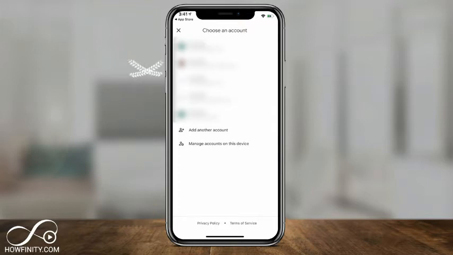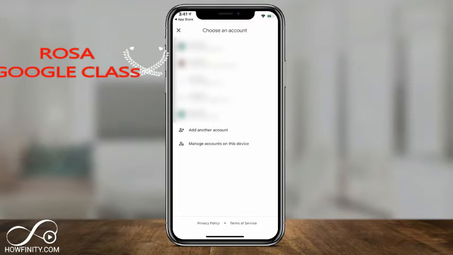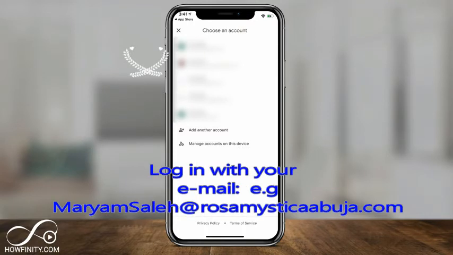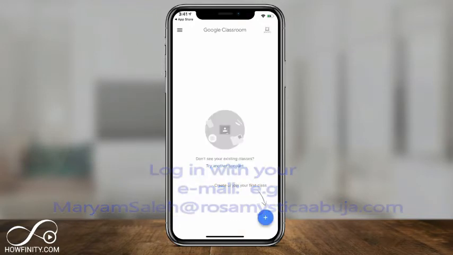I'm going to make sure I choose the one where I want to join a class or create a class with this account. This is very important because if you switch accounts, the class wouldn't be there anymore. You have to do everything under the same Google account. So add your account here or choose from a list here if your phone recognized that you already had an account. And this is basically the home page.